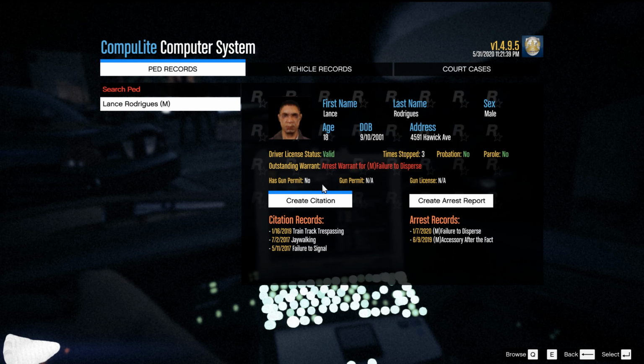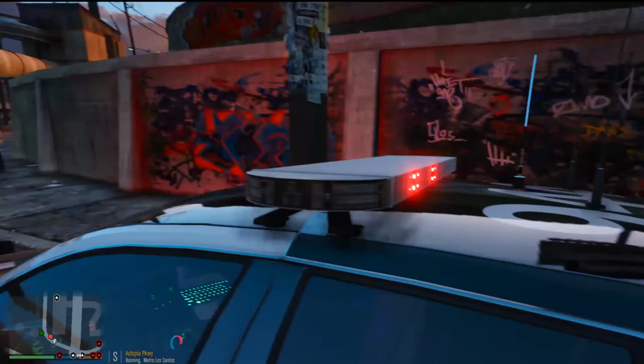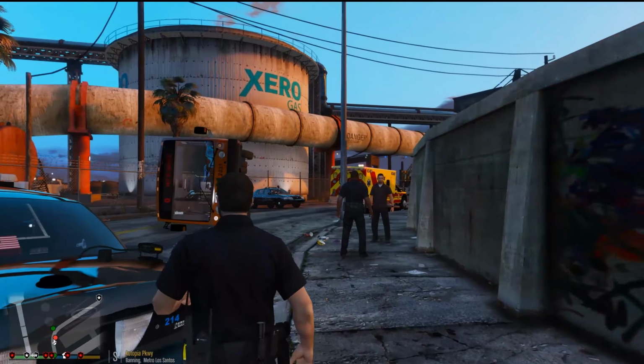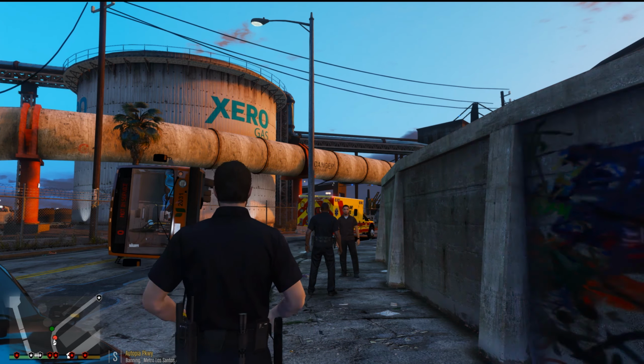So it looks like this guy has an arrest warrant for failure to disperse. He's been cited for train track trespassing, jaywalking, failure to signal. He's been arrested for failure to disperse before. Now he has an arrest warrant for it because he probably didn't get to court, and he also has an arrest after the fact. So he is going to go to jail today on account of the warrant, and I'm also going to cite him for failure to slow down to avoid an accident. So that's one of the cool features about that, as well as that MDT, and we also have, like I said, the LoJack and all that fun stuff.